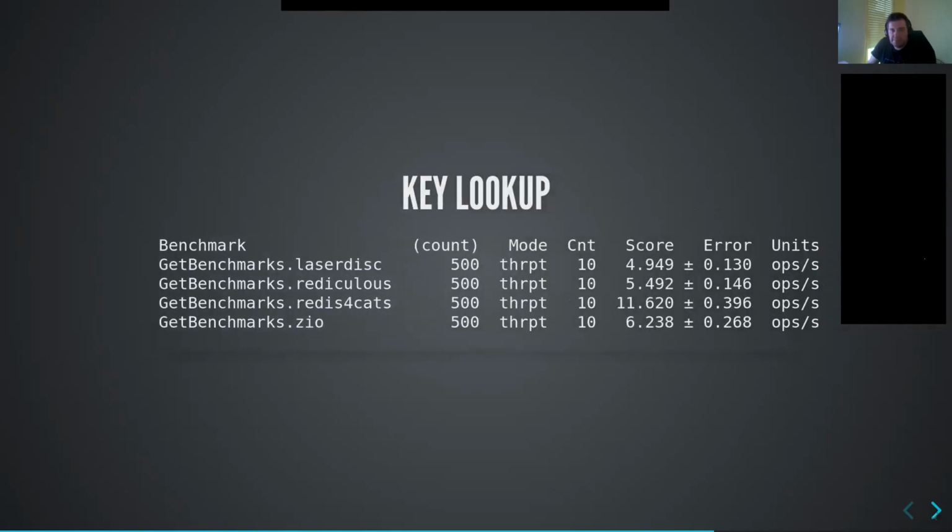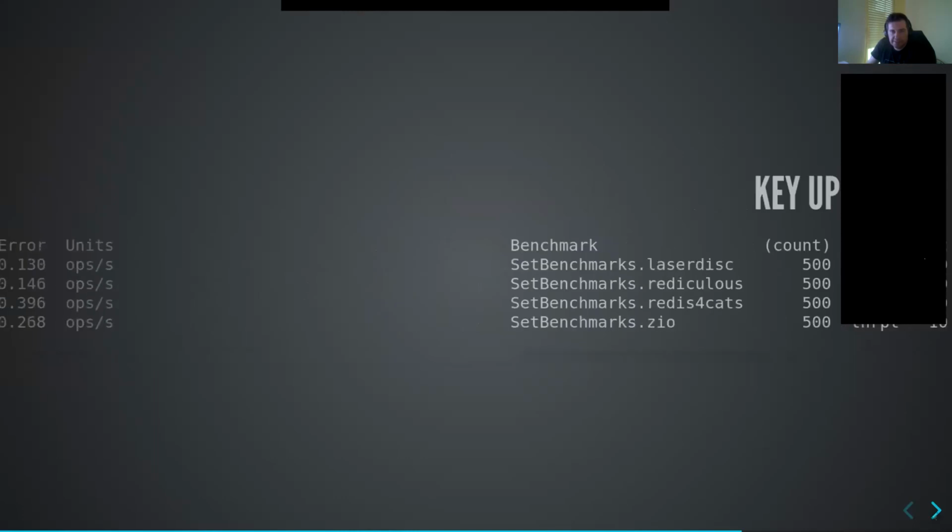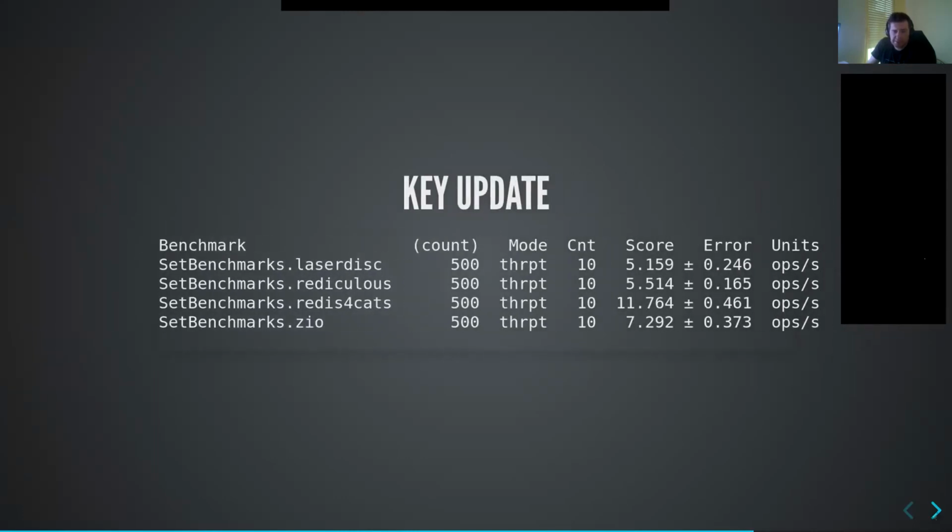So for example, for a benchmark that does 500 single keys lookups, it's slightly better than Ridiculous and Laserdisc, and a bit worse than Redis for cats, which is the behavior that we got in the similar benchmark, which is for updating 500 keys.